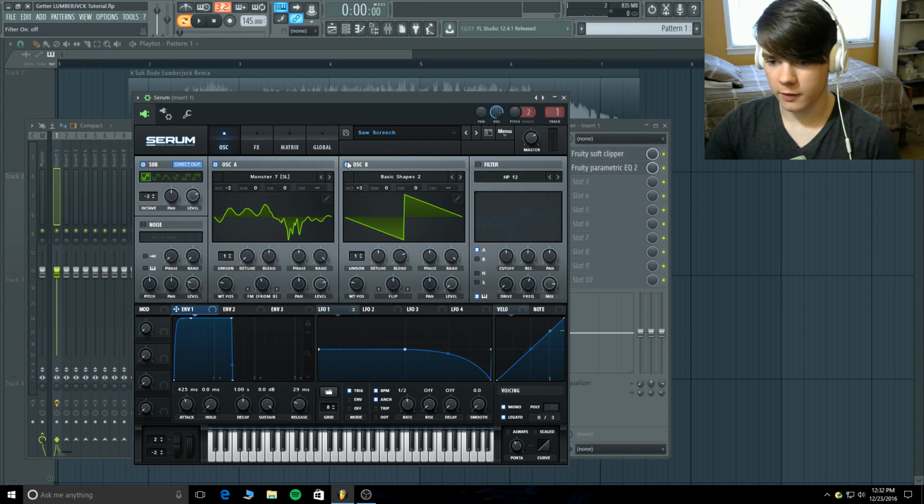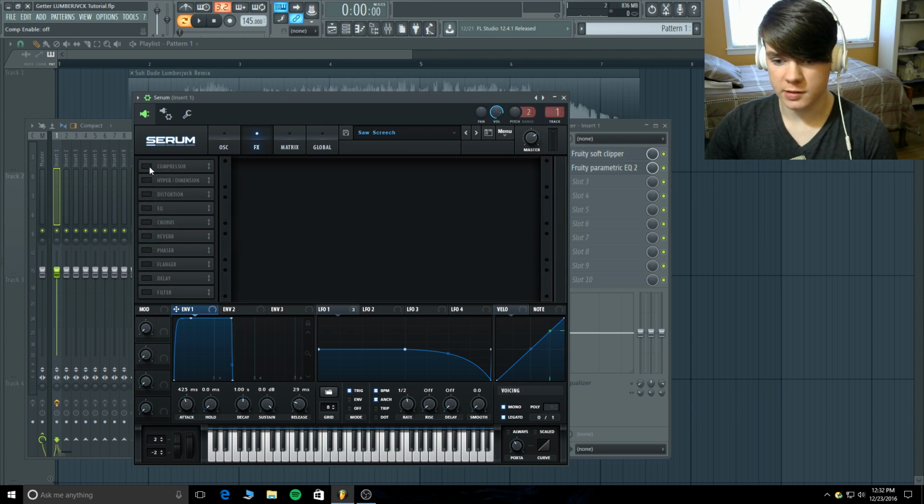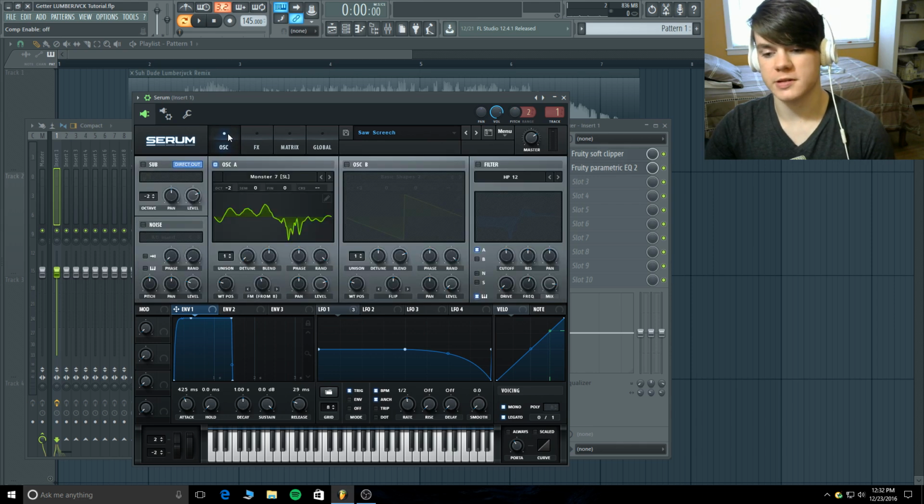Let me turn off everything here. There's just a sub, oscillator A and oscillator B. There is no noise in this one. And we just have to remember the post-processing ends with the reverb. Or not the post-processing, the effects.